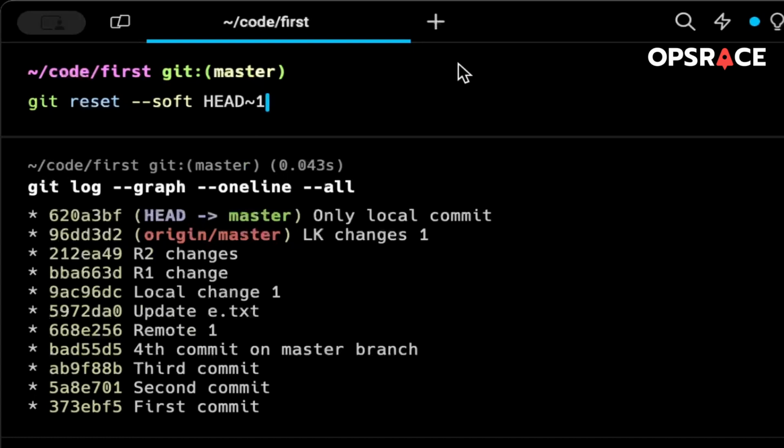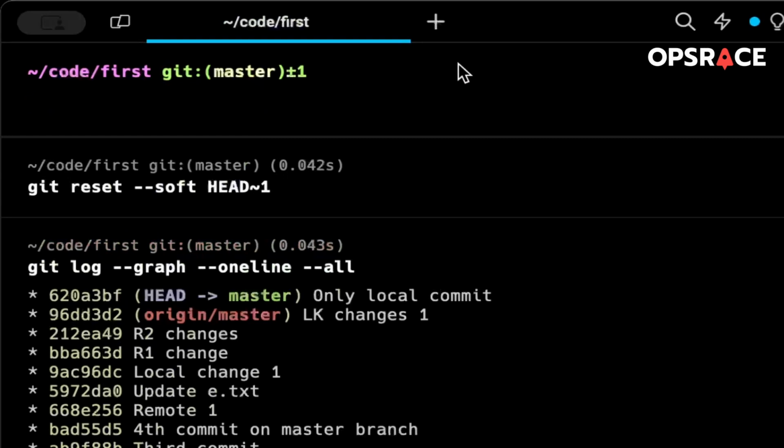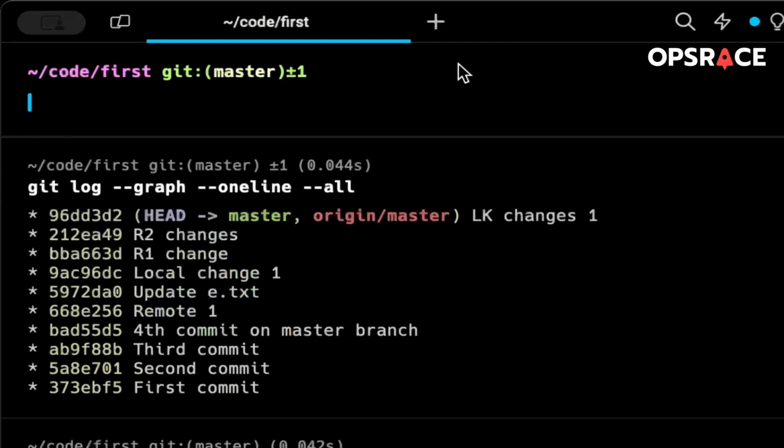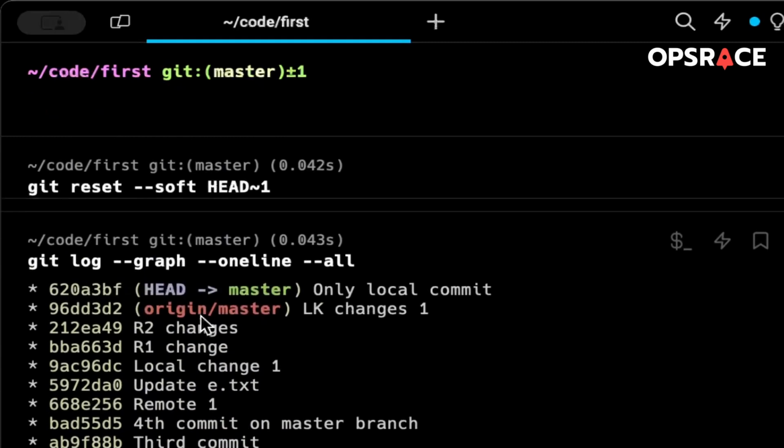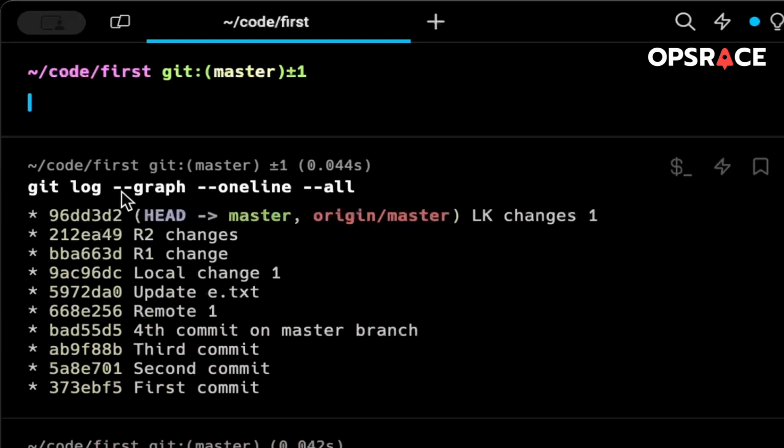So let's enter. If we look at the log, we can see here the local commit. There was another commit after that. If we scroll down, yeah, so there was another commit 620. This 620 is gone.